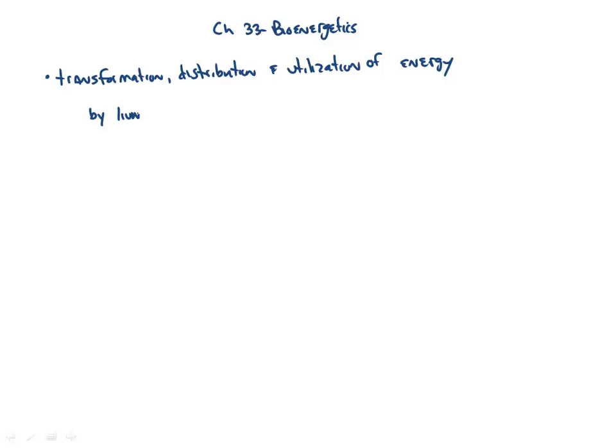So let's define bioenergetics. It's the transformation, distribution, and utilization of energy. Now, that would be a great definition even for chemistry, for the study of energy. Of course, if we add the word bio to it, we have to say by living organisms. All biology really is simply chemistry with the words "in living organisms" thrown on top of it. That's not totally true, but it's somewhat true.